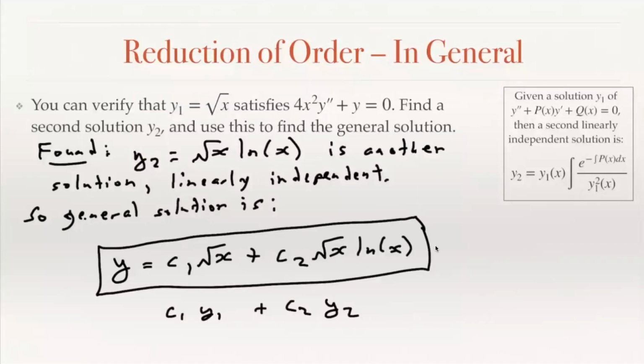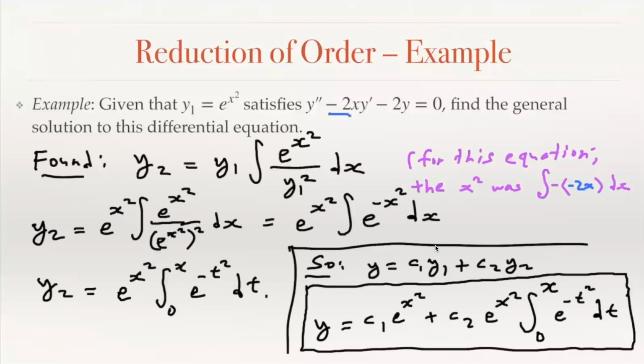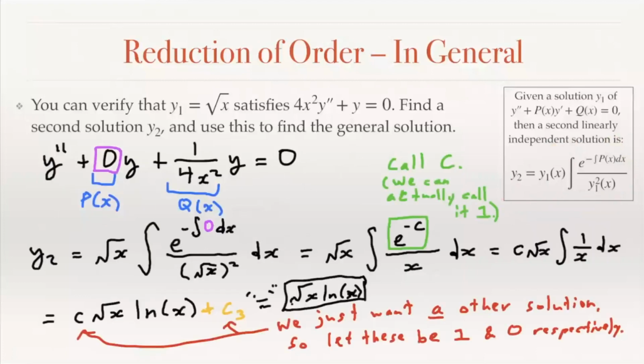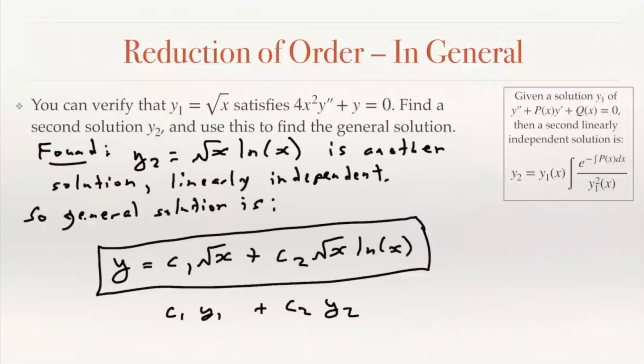Okay, cool. So in this case, we wound up with our other solution being actually expressible in terms of elementary functions. In this case, we did not. Either can happen. And the main thing I want to emphasize once you plug in and evaluate is that you can let your arbitrary constants along the way be whatever you want, since we just want a solution that is not y1. And then at the end, we incorporate the arbitrary constants to generate the full solution.